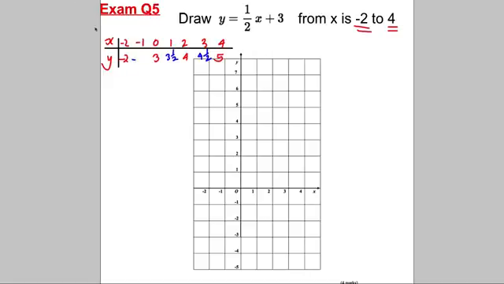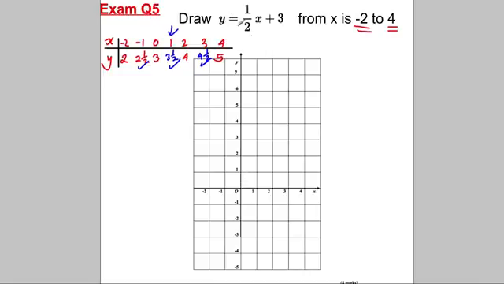I think I've just made a mistake here in this one. Sorry, that should have obviously been 2. I don't know why I wrote -2. That should have been a 2 there. So this one here should have been 2.5. Okay, now I could have got those as well just by doing, let's say for this one, 1 multiplied by a half is a half, add 3 is 3.5. This one, 3 multiplied by half is 1.5, add 3 is 4.5. And this one, a half multiplied by -1 is -1/2, -1/2 add 3 is 2.5.